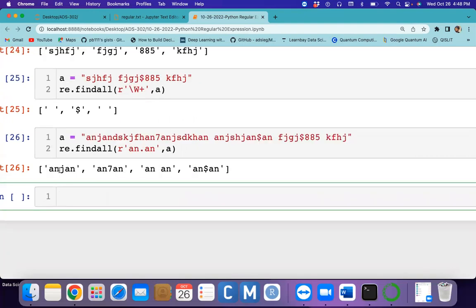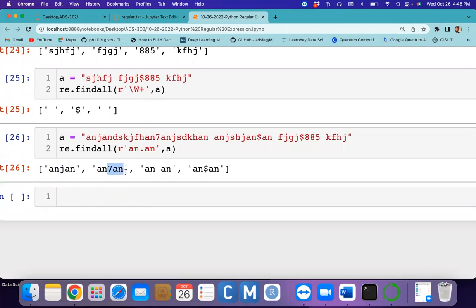So in between a and n we have a j, here we have a 7, and here a space, and here we have a dollar symbol, right?